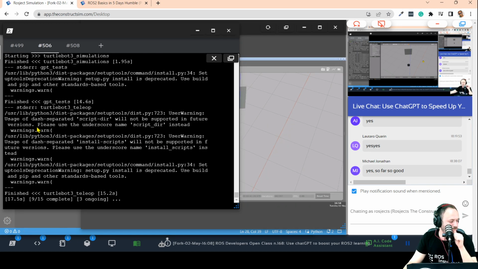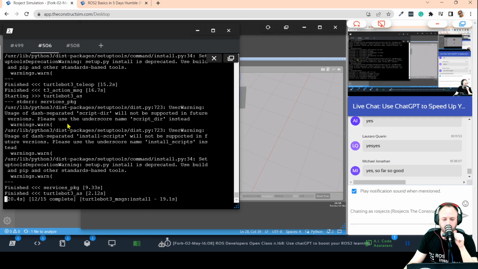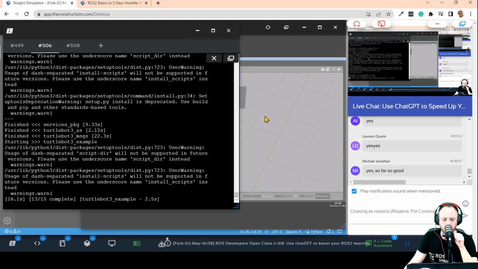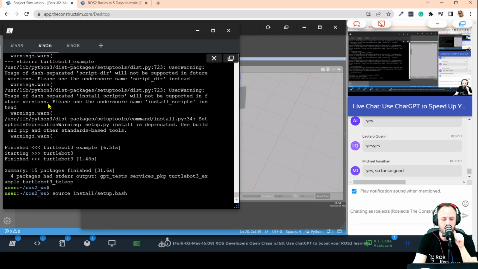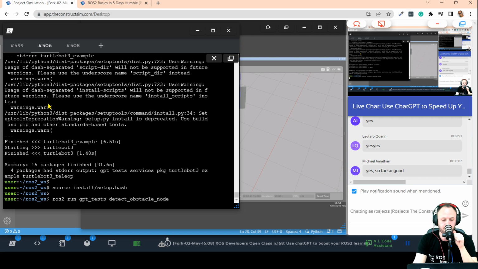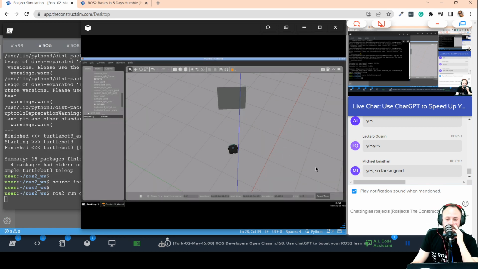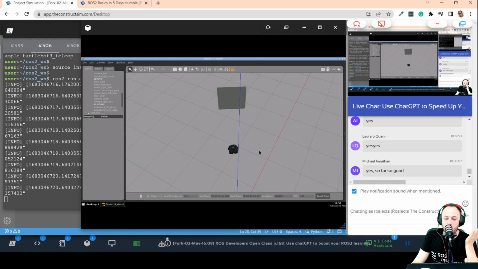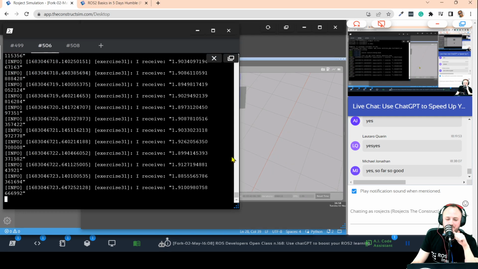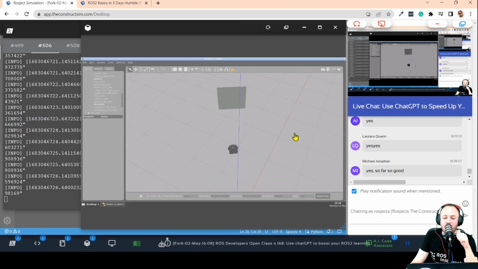Let me source here and run the code again. Okay, so the robot is not moving, right? The program is not working like I want.